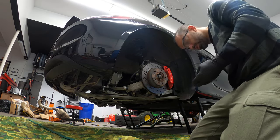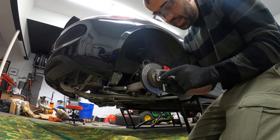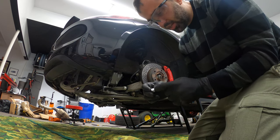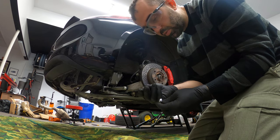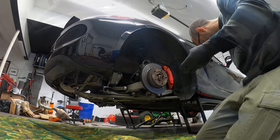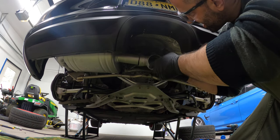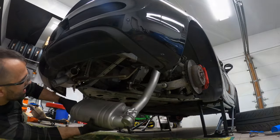They also, as I mentioned on the other side, provide these high quality nuts and bolts, and these nuts are high pitched. So I feel like if they start rusting away, it'll be easier for anyone who's removing it to grab them and redo them. Before we actually add the muffler, they say to put this X-pipe in first and then marry this muffler together.